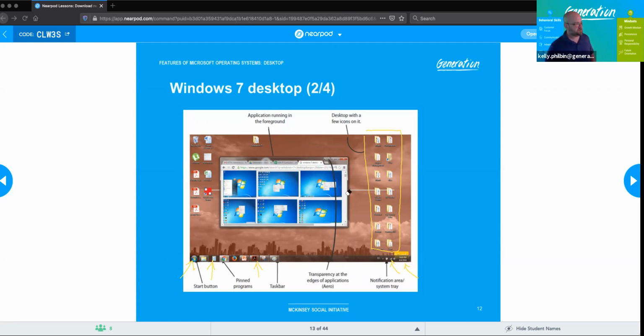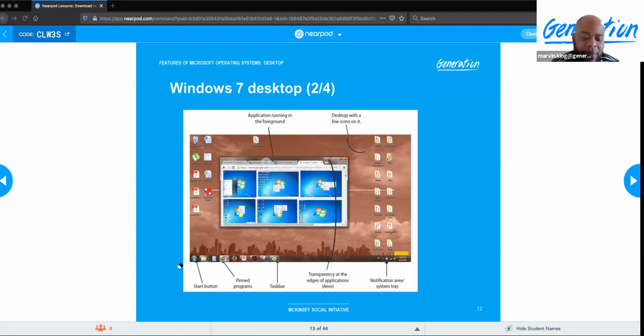How many people here actually use Windows 7? Got one. So they got rid of it at work. Yeah, one, two. I actually never used it. So when I came in training for 1002, 1001, 1002 for A+, I had never used Windows 7, 8, 8.1, or 10, because at my office, we stopped at Vista. That was the last one we did. And then I operated on a Mac at home. So I literally had to learn all of this for the 1002 because I'd never operated on these particular systems.